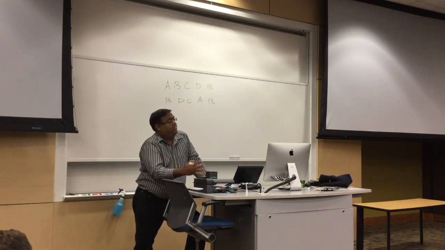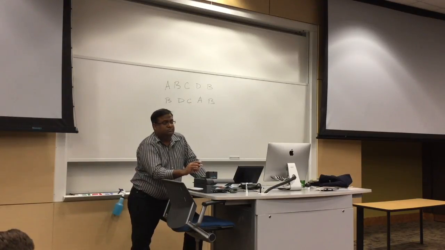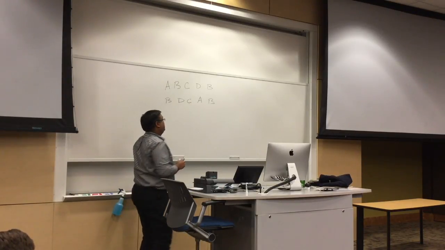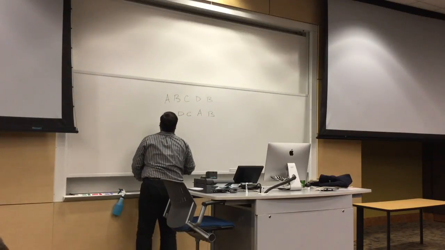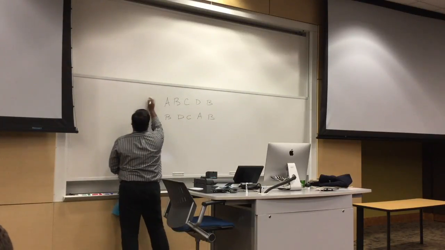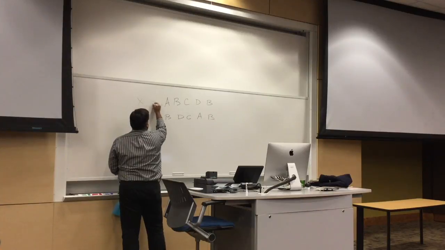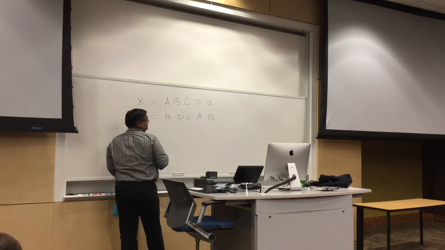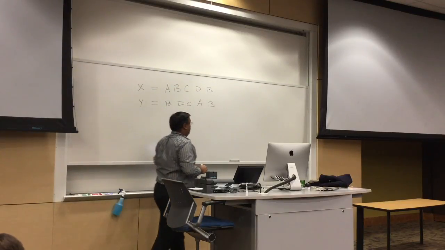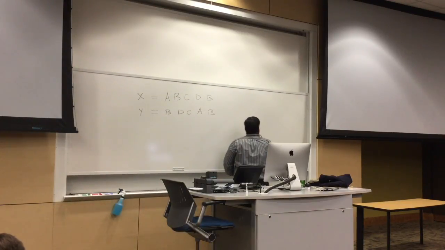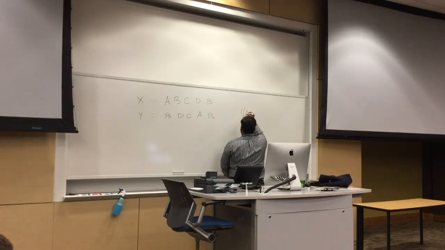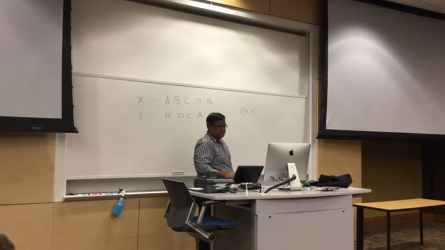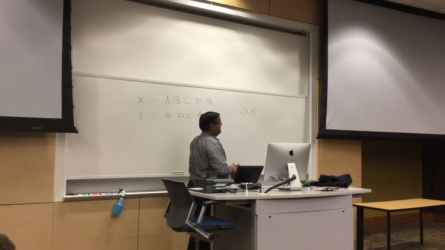If you're allowed to ask, say, 3 questions. I mentioned this in the last class also. So say this whole thing is X, this whole thing is Y. What I want you to find is, say, L of X, comma Y. That's what I want you to find. What will you ask me?